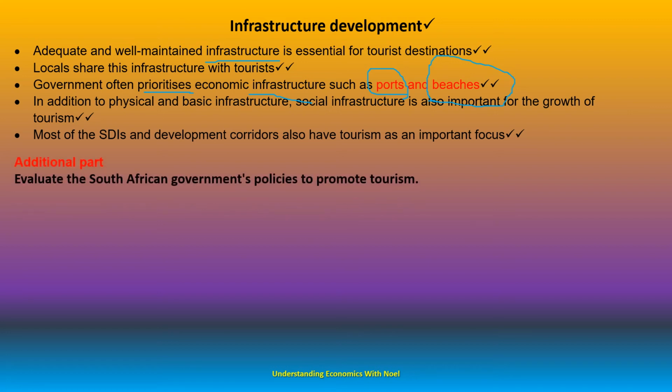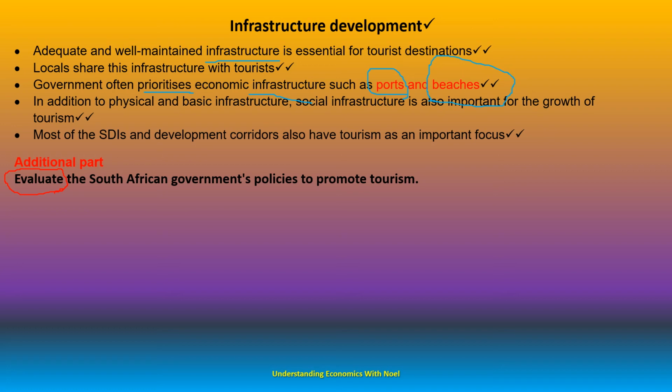We then now look at the additional part. Basically, people don't like it. Why they don't like it, I have no idea. This question requires what you call critical thinking. When they say evaluate, there are two important things. You need to provide your positive and your negative in this case. So what will be your negative of this?